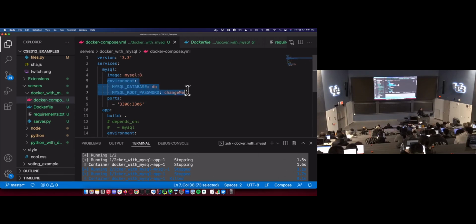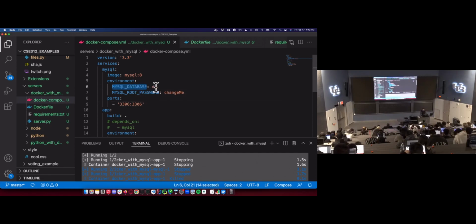With MySQL, we have a little bit more work to be done. When you fire up MySQL, when this container is created from the image, it's going to look for a variety of environment variables to do the initial setup of MySQL. If you've ever downloaded MySQL and installed it on your machine, it'll ask you a series of questions, mainly to set your root password and the name of your database, the two things we're setting here. And then you can also set up a separate account that's not the root account. You can't answer those questions when you're running this in Docker Compose, so we set our answers to those questions as environment variables.